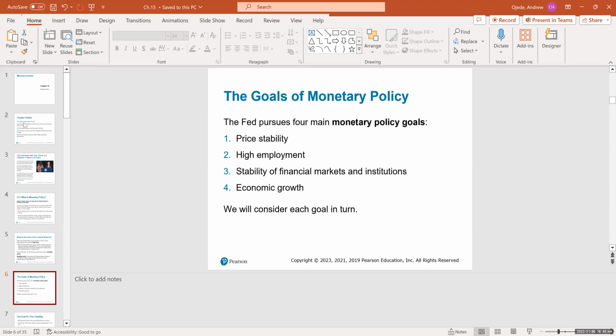So these are the four primary, foundational goals of monetary policy that the Fed wants to achieve. The first is price stability. In fact, that is one of the most important tools of monetary policy. That is not only given higher priority by the Federal Reserve, but almost all central banks around the world, including the Bank of England, the Bank of Japan, Banco de Mexico, which is the Central Bank of Mexico, the Riksbank of Sweden, the ECB, the European Central Bank, the Reserve Bank of Australia, the Reserve Bank of New Zealand. They always want to make sure that price stability is at the core of the goal of monetary policy.